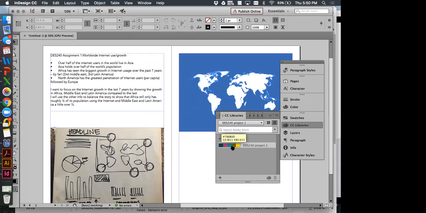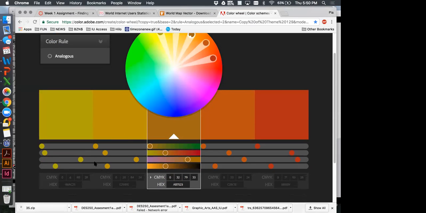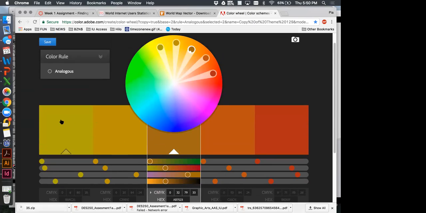Here was one of the color palettes that I played with before. You know, there's different ways to do that. If you find it complicated to import a library or colors, then you can actually just take the CMYK values right here and plug them in. Or you can take a screenshot and you can color sample it. There's many ways to get these colors from Adobe Color over into your project. But I think the easiest one is just to save it and then pull it up in InDesign.